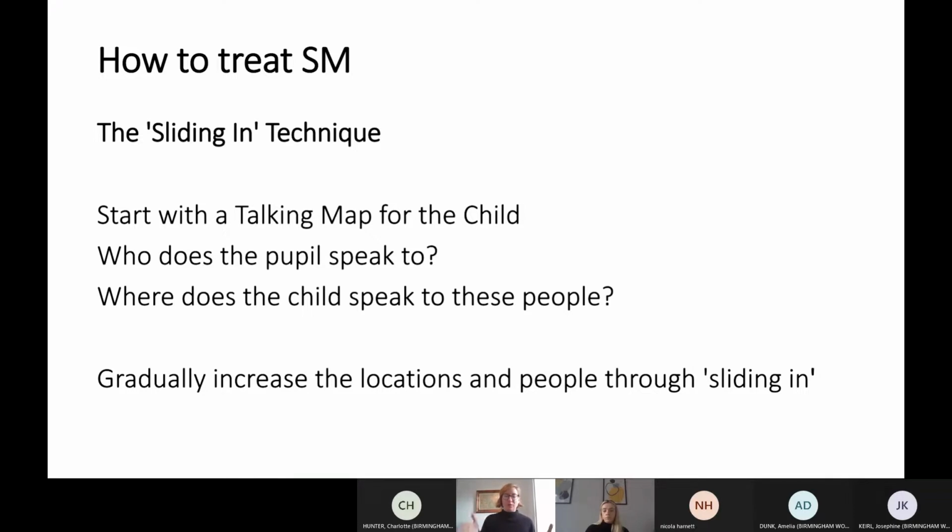And you do that for a few weeks until the child then feels happy to speak to their mum with their teacher present. And then gradually the teacher might say, oh, can I come and join in with your puzzle? And then you basically build things up through that. You start off with a kind of safe, secure thing, and you add in the more challenging elements as you go through. And again, that really needs to be guided by a speech and language therapist and or a psychologist.